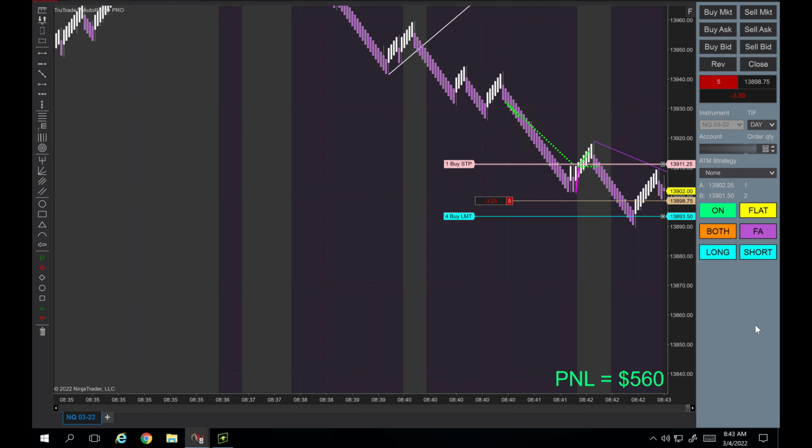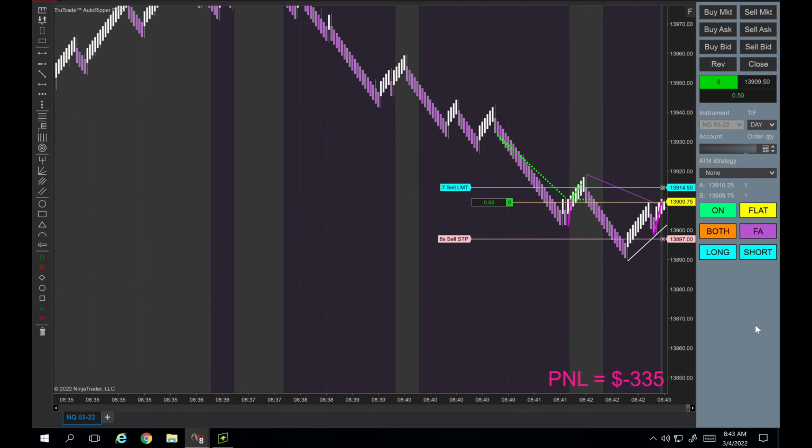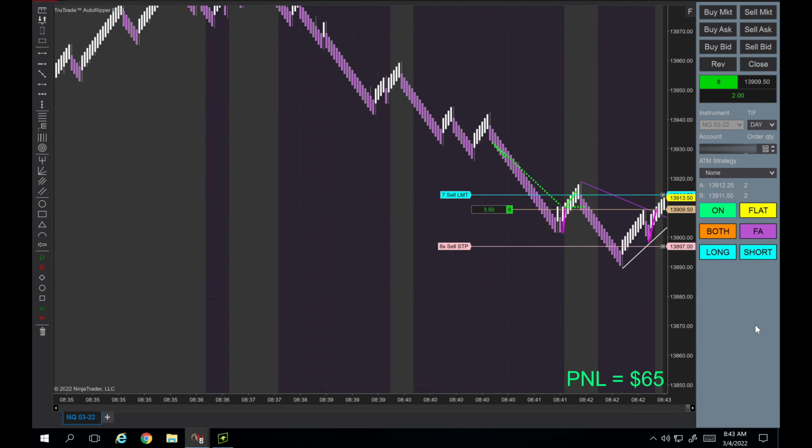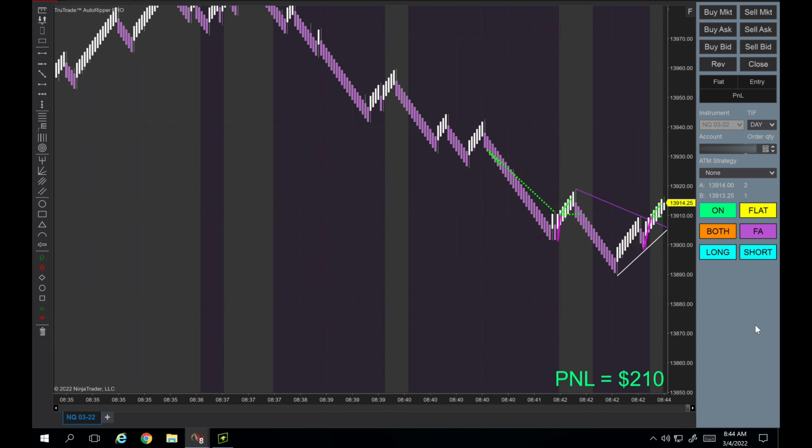And when it starts doing this little back and forth motion, it may change direction because it's trying to determine where to go. So it may reverse on us. So we'll see. But again, this is fully automated. So I'm not touching anything. It's on fully automatic mode, which is the FA mode. And I'm letting the software take over. So it did reverse. And as you can see, we're at negative 300, but it is recovering slowly. And we got stopped out.